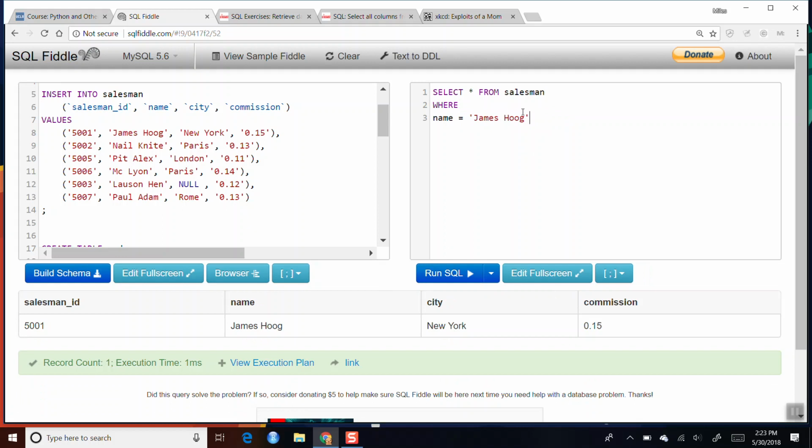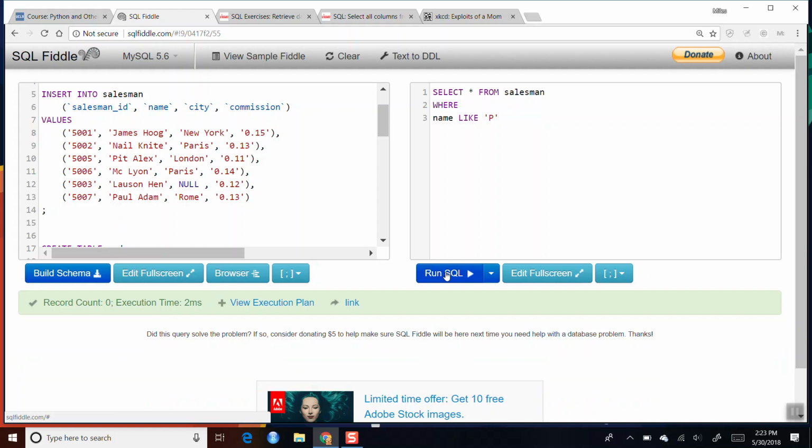You can also use a command called like, and like allows you to put in wildcard characters. So let's see what I have. There's two names that start with P, so I can do P, and I don't think this will work.